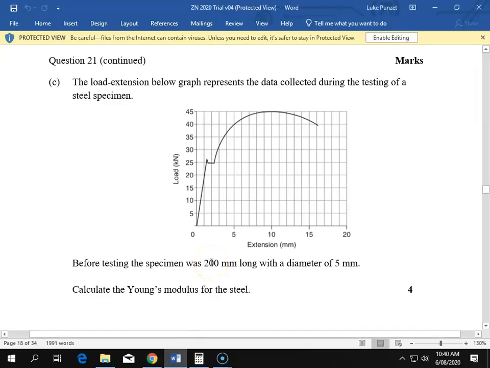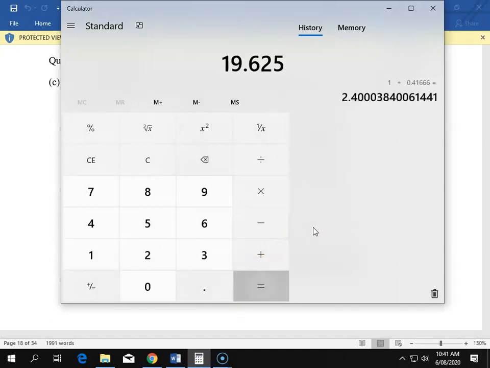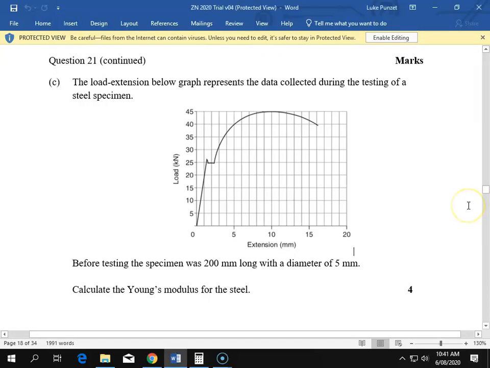Okay, so 20,000 times 200 divided by, I used 1 millimeter, times, now the area I think was 6.25. How I got that is, if the diameter is 5 millimeters and we're going to use pi r squared, which I hate, but we're going to use that, that's 2.5 squared, which is 6.25. What is that number? 2.5 squared times 3.14 equals 19, I don't know. It must be 6.25 times pi.